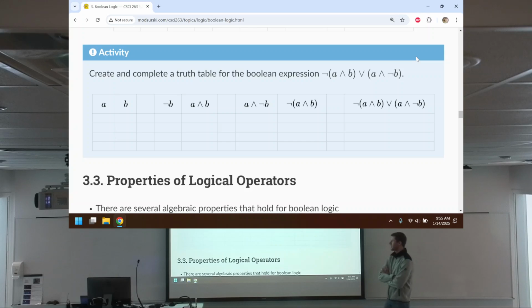So who is bold enough to tell me what these four numbers are in order? 1110. Anyone else get that? Could that have been simplified? To what? Well, you have not A or not B, or A and not B, so you did not B there kind of twice. But what operation was that last column in the end? It was not and, right? That's interesting.